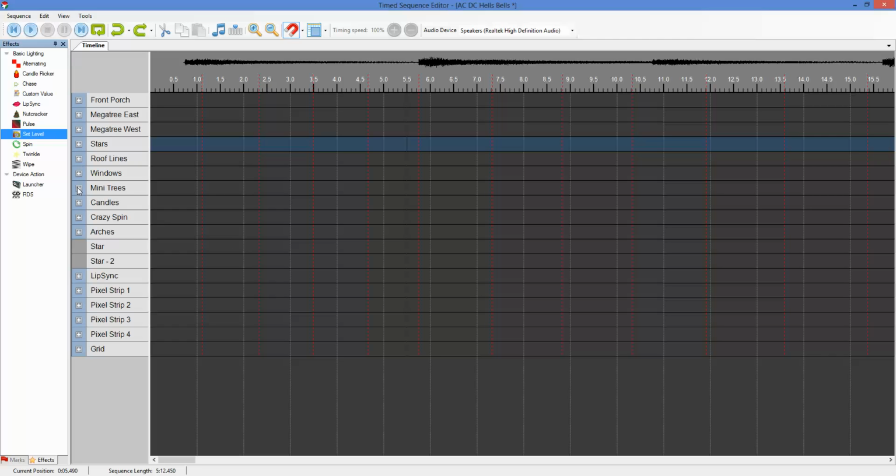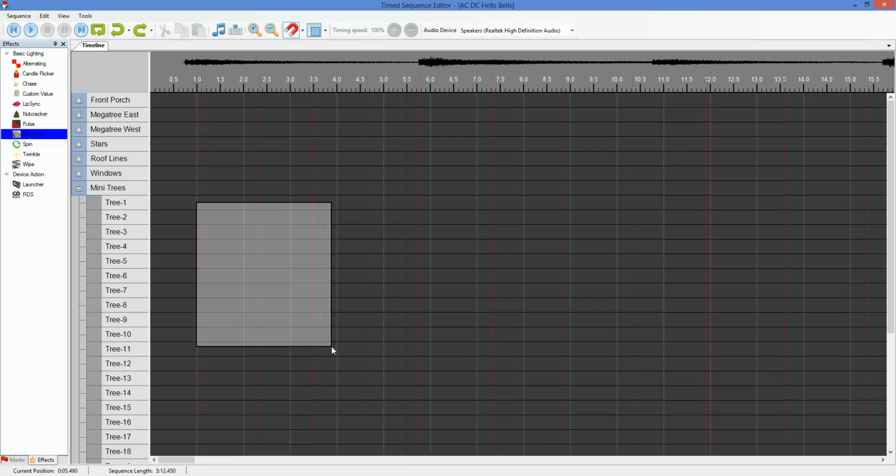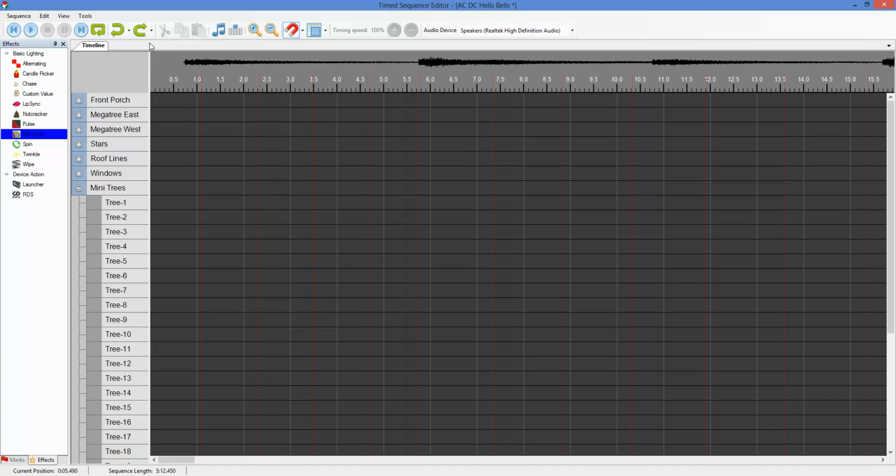Let's just pull down, where are my mini trees? Here. And we're going to draw out this little box. And it's going to fill in every row that we were a part of at the time that we started clicking, that we clicked, and when we unclicked. Of course, Jeff will be happy that works with the undo engine as well. We can remove all those elements in one step.